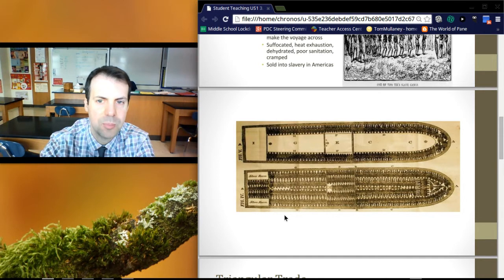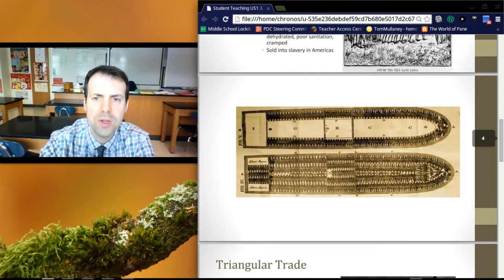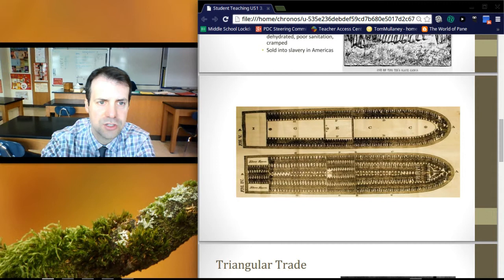None of that is happening, and you're on the open ocean, oftentimes going towards the Caribbean where it's hot. There is no shade on the ocean. So this was absolutely brutal. This is what Mr. Boyle showed us. The readings showed us a different cross-section where the same ships were used for barrels as were used for slaves, and sometimes they had only barrels or only slaves or a combination thereof, and the slaves are basically treated like the barrels, as many as can fit. I mean, it was awful.